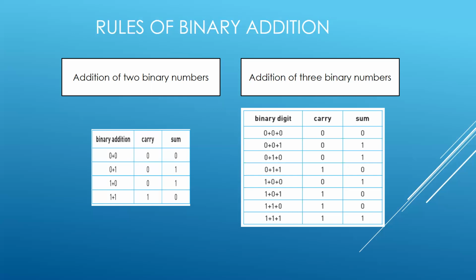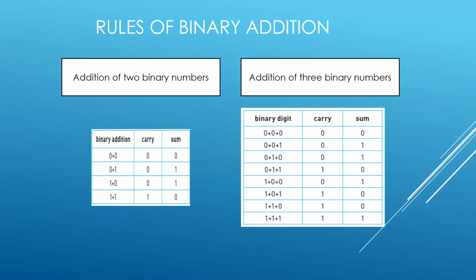Situation number 4, 0 plus 1 plus 1. Out of three binary numbers, one is a 0 and the rest of the two are 1s. So again, you will recall the same principle as we have done just recently, that 1 plus 1 makes 2. You'll find out the binary for 2 and that makes it 1, 0. So here you will write down sum as 0 and you will carry 1. Clear? Then you have 1 plus 0 plus 0. That makes again the same situation. 1 is your sum and carry will be 0. Clear?